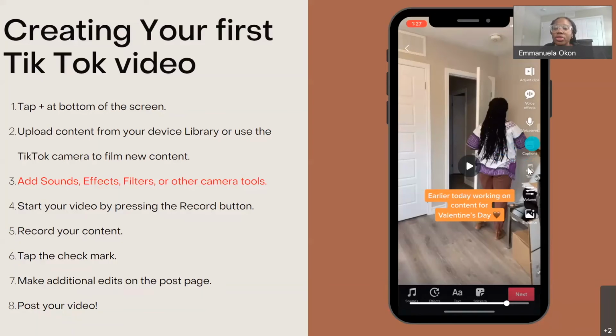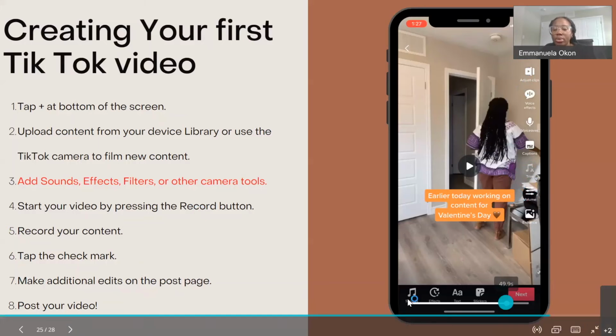Another feature is that you can also trim your videos. Let's say you don't want a specific clip in your video, you can trim it as well. You can also adjust the volume of the video and the sound you added to the video, and you can include filters if you want. All these tools depend on what you're trying to achieve with your video. You don't have to use all of them at the same time.